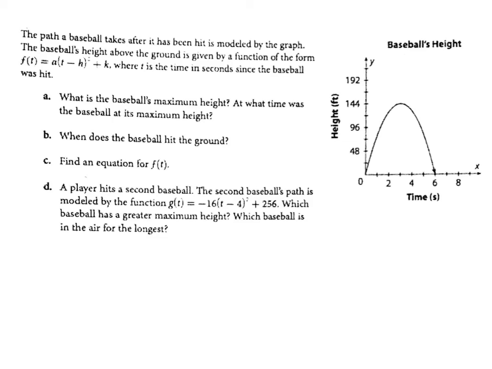What's the maximum height? I'm looking for this max height here. It looks like it's happening around 3 seconds, and that appears to match up with 144. So I'm going to say maximum height is 144 feet. The time that it reached that height was about 3 seconds. When does the ball hit the ground? This is the ball leaving the ground. There's the ball hitting the ground. So it's going to hit the ground after 6 seconds.